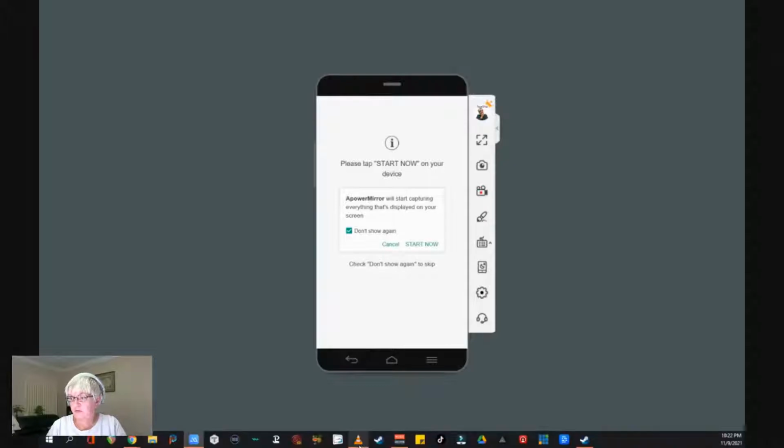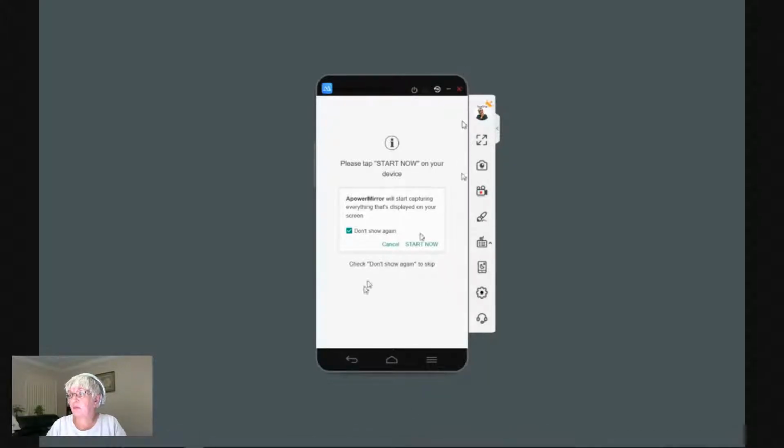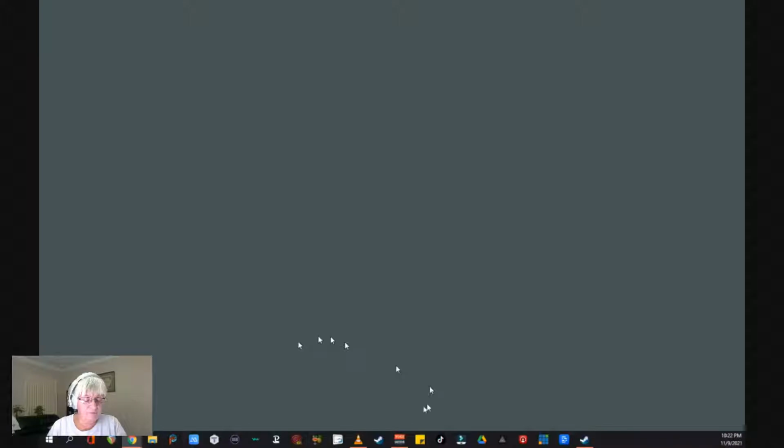Let's restart it on my phone as on my computer as well. I hope my little house gnome can enlarge my picture. Stop sharing this while I'm setting it up again.